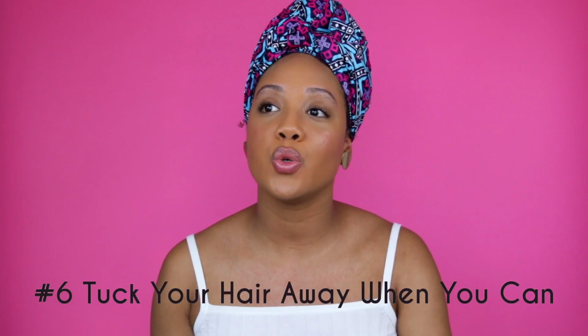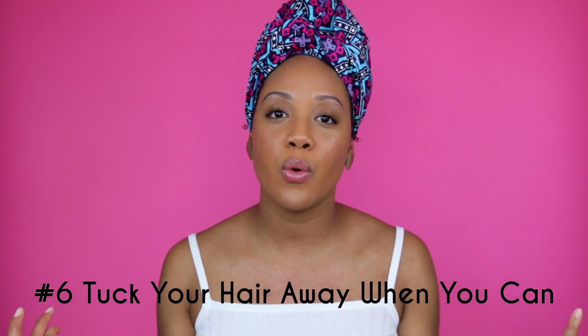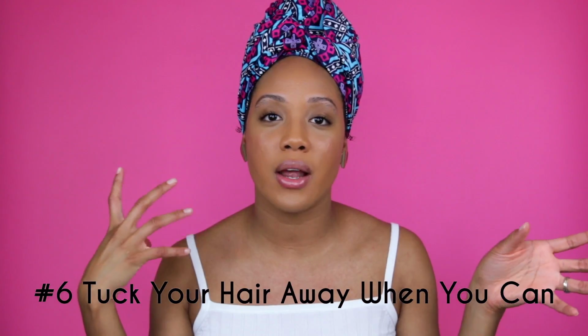And I also like to wear my hair in a loose bun whenever I'm home in the house, or if I don't have anywhere to go that day. I won't even take my hair out of the bun that I slept in, because I find that when my hair is grouped together on itself, it's able to maintain its moisture way better than when it's out and free and loose and just flapping in the wind. And keeping my hair in a bun also helps to eliminate tangles, which cuts down on breakage and dryness.